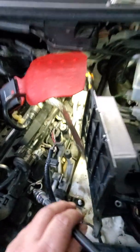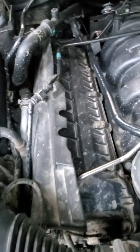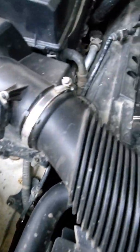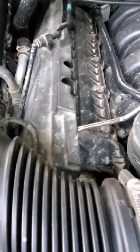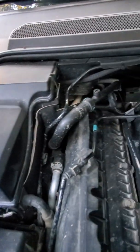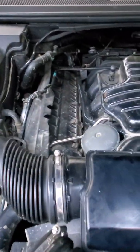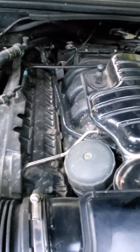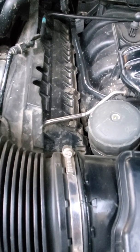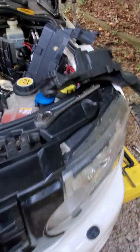I'm going to do the other side tomorrow if it's sunny. As you can tell on the other side, Land Rover puts this rubber cover in the way. The intake's all got to come out, this useless piece of rubber cover, and probably the whole battery box is going to have to come out so I can get down to that very end plug. What a pain in the ass. So if you're doing maintenance on these things, I advise you to take your brain out before you start the job, and when you're done you can put it back in and return to normality. Just take your time with it.